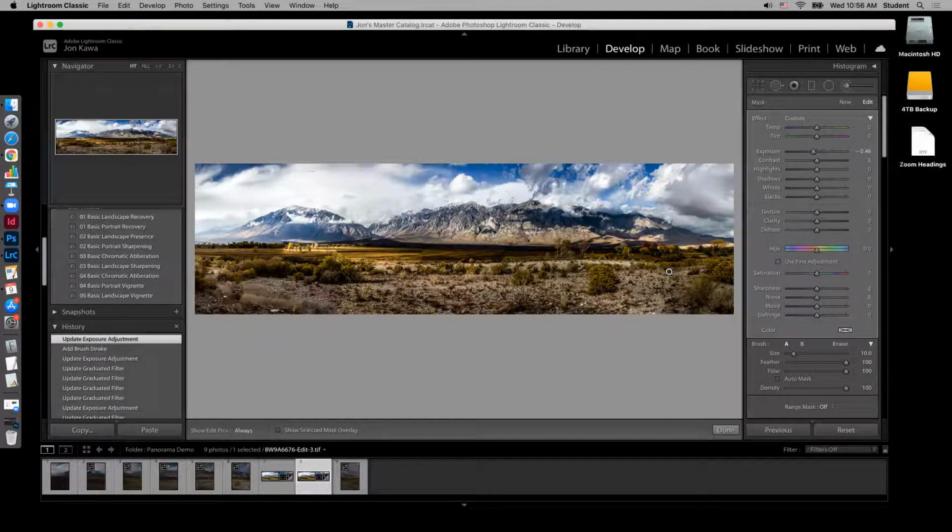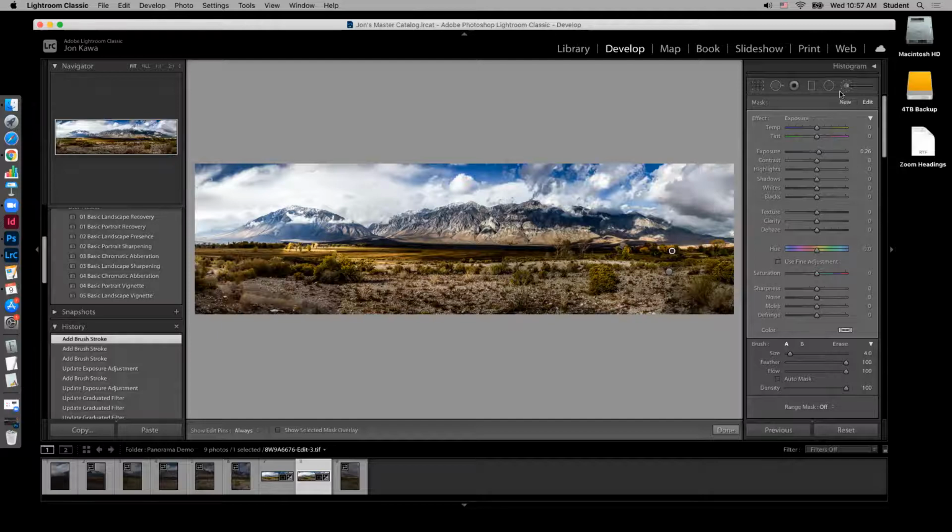I really like the way the light is hitting these trees over here, and that was actually happening. It was almost like sun was coming through the clouds and just highlighting this area up here. Kind of looks a little fake, but that really started happening. I might take my adjustment brush again, go to a new brush and make it smaller. Maybe increase the exposure a little bit. And if you wanted to pop a little bit of highlights in these trees, I can brighten this up a little bit here and brighten it up a little bit there. Okay, do little things like that. You don't want to go too much because you don't want the eye to start really focusing on this.